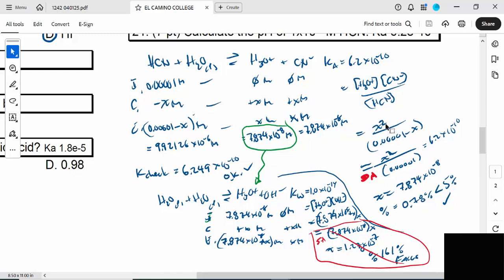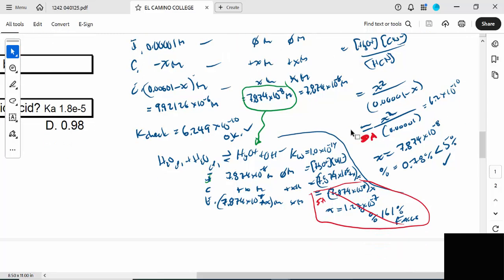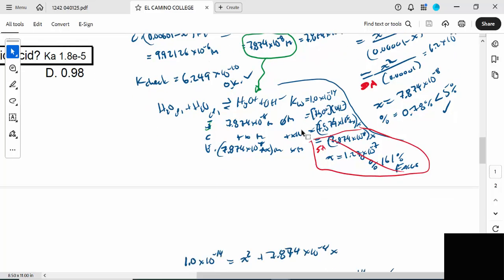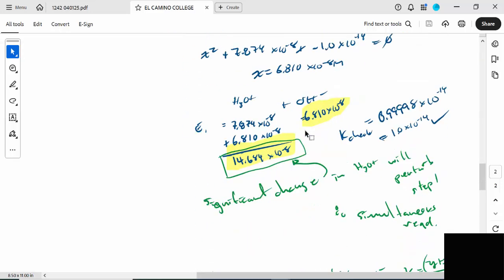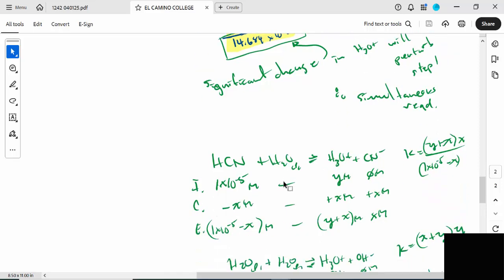And so it's important that you recognize that this is a case where step 2 perturbs step 1. And when step 2 perturbs step 1, what do you do? It's simultaneous. It's a significant change in hydronium, and that's going to perturb, therefore, simultaneous. And so you can set it up for simultaneous. Here, we'll do HCN.